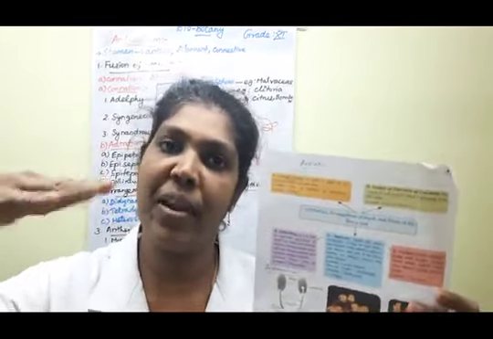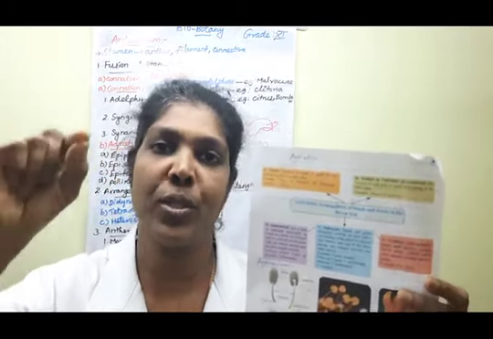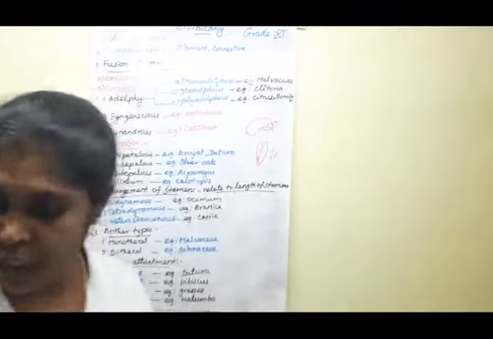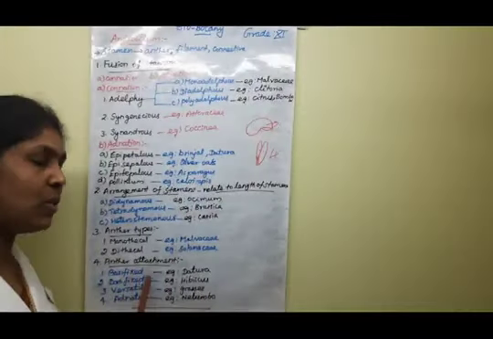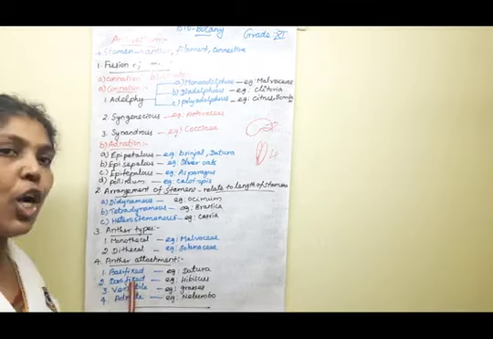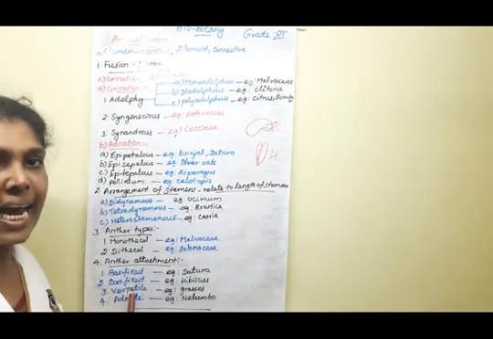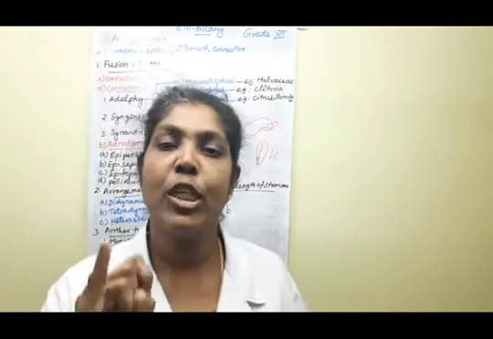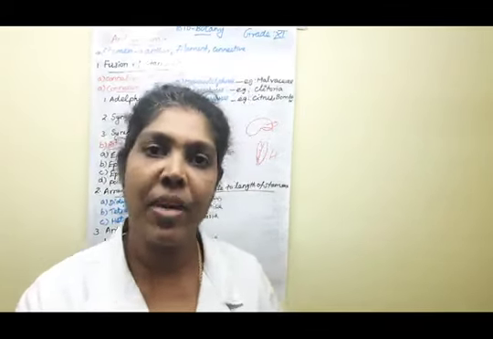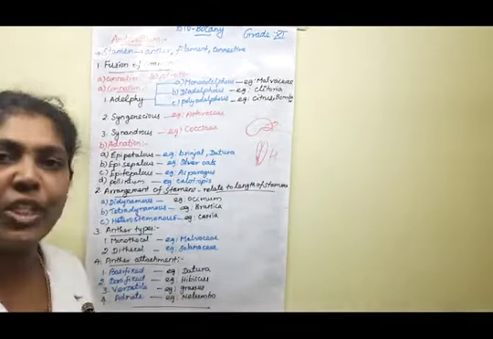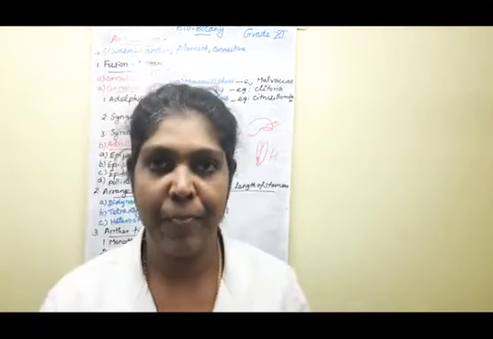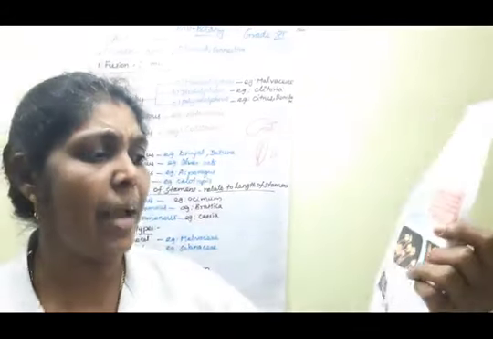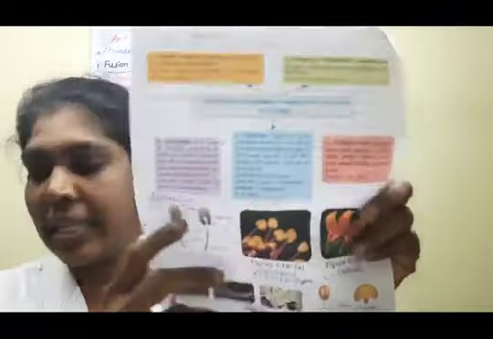How is it that the filament attaches to the anther position? Based on that, they are divided into four types. What are the four types? First one is basifixed, dorsifixed, versatile and adnate. Clear? What are the four types, children? Basifixed, dorsifixed, very good. The next ones are versatile and adnate types. Clear? First, the first type is basifixed.